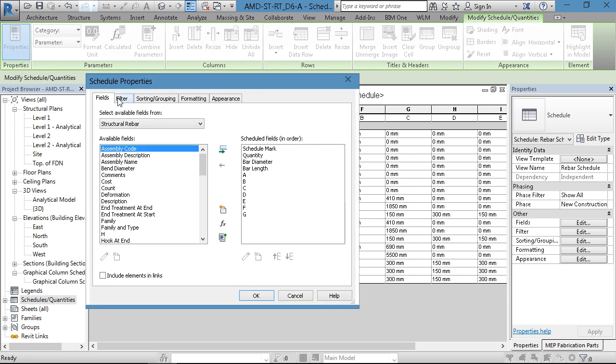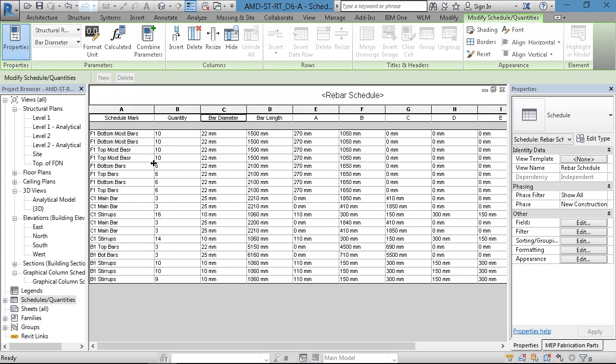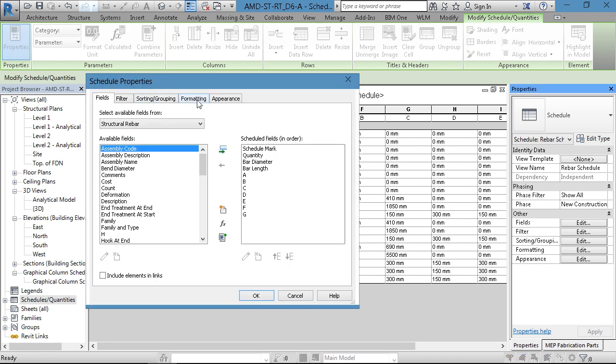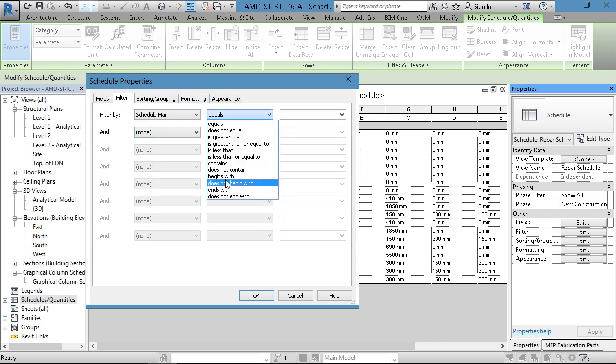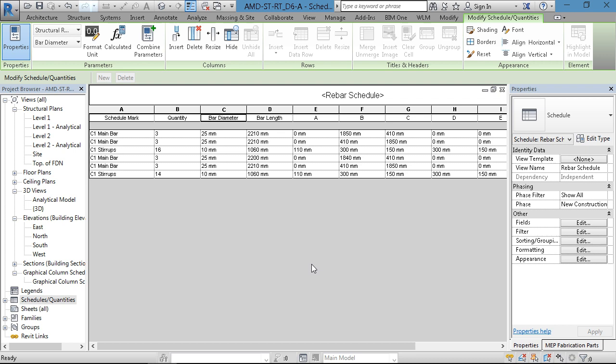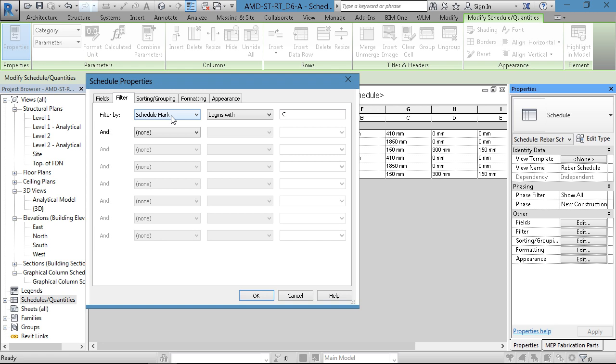C1, filtered by C1. Oops. Sorry. We will just only schedule the beam.